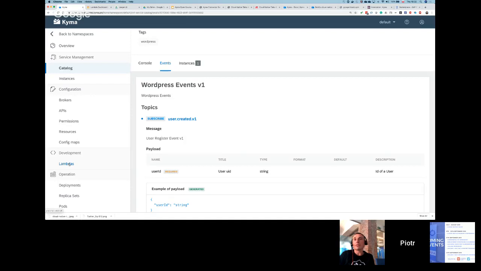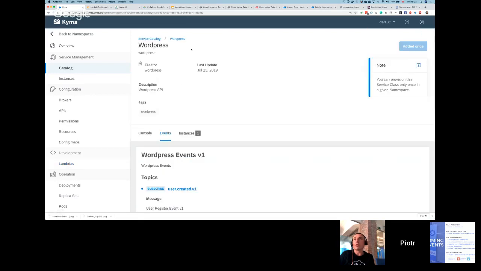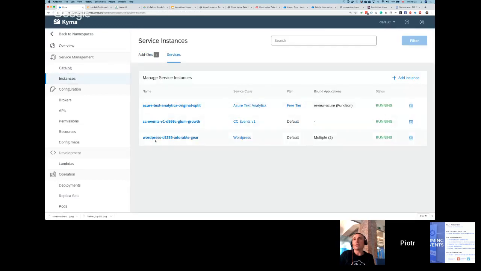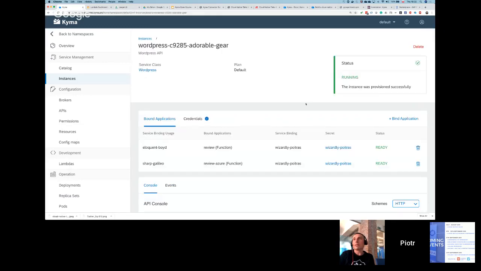Going back to the, okay, maybe not going back yet. So I added this instance. This instance is visible in the service instances, and this is this WordPress instance. When I added it to my namespace, I also bound it to the application.